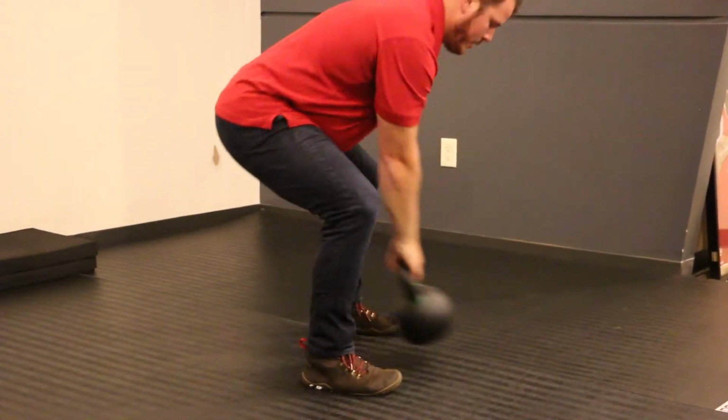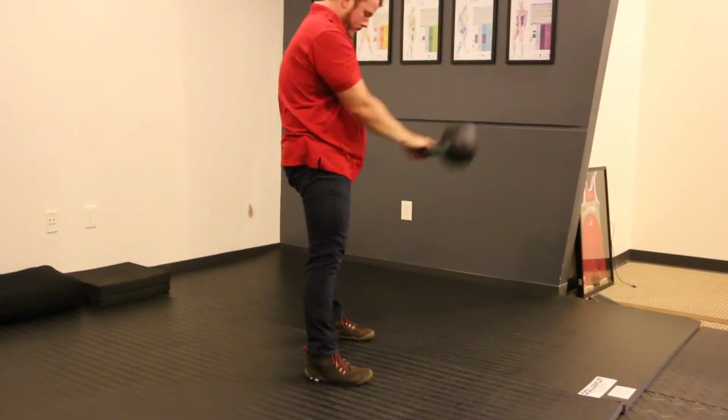It's a hip hinge, so it emulates a lot of movements we do as humans. You see that the hinge is more like a deadlift position. It's a pushing back, if you would, and loading here. Doing a kettlebell swing is probably one of the top exercises I would recommend from an overall fitness aspect, and that your glutes work, which for a lot of the population, even some of the athletes, their glutes don't work well because we sometimes sit too much, desk jobs, those types of things. It's one that can really boost our fitness and overall movement if we have good glutes. So that would probably be number 2.